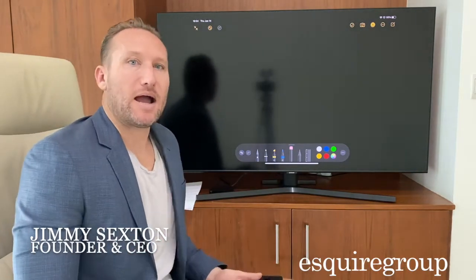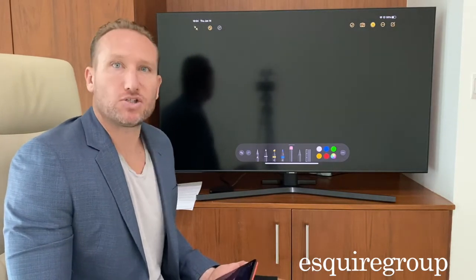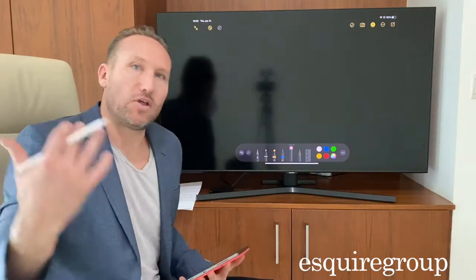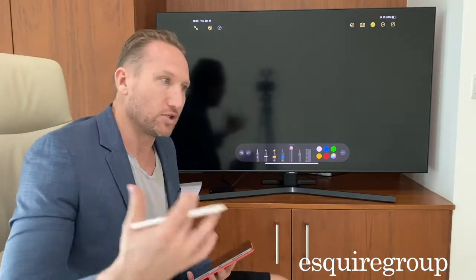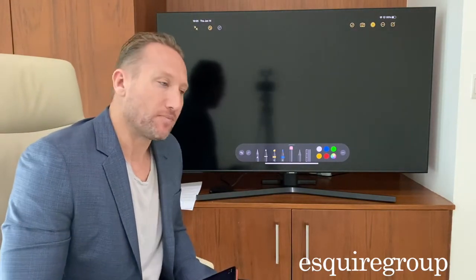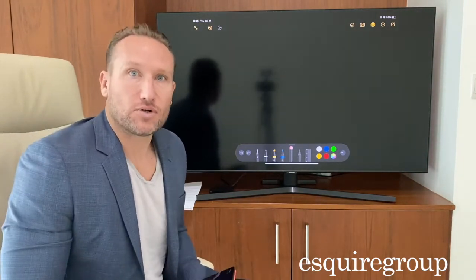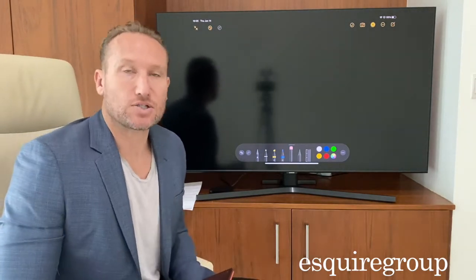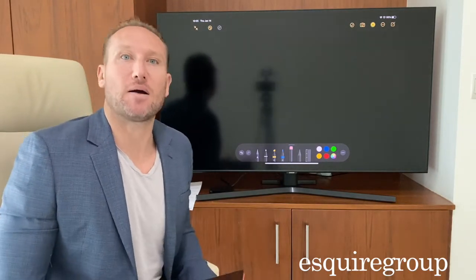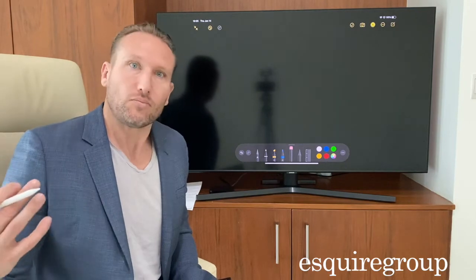Today I'm going to be talking about how expats in the UAE can use foundations to save money on taxes and protect their assets when they leave the UAE. The UAE, which includes Dubai where I live, is about 90% expat — 90% foreigners living here. Many of those foreigners are wealthy, and a lot of others move here to build their wealth. One of the things that attracts people to the UAE, in addition to opportunity, is the lack of any income or estate taxes. It's a lot easier to build wealth when it's not being diluted by those taxes.